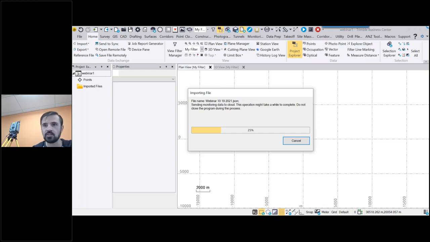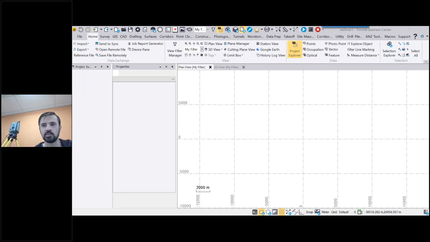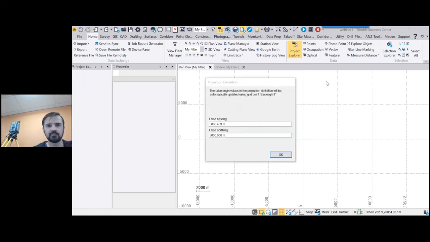I'm going to check the questions while that is going. Somebody asked about TBC licensing for monitoring. So the monitoring module is a module, so it's an add-on to TBC. So for example, maybe you're using TBC Advanced Edition. You would add on a license for the monitoring module, which would give you this little tab here at the top that says monitoring, and it would give you all the tools that would allow you to import the data like I'm doing here and then generating the reports, which I'll be showing here in a moment.